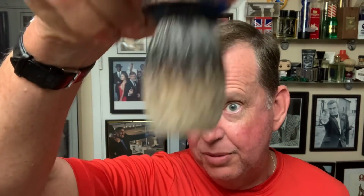Get the badger, get some of that water out of there. Badgers are genuinely thirsty brushes. I seem to find them hold a little more water than the synthetic. That could just be me.